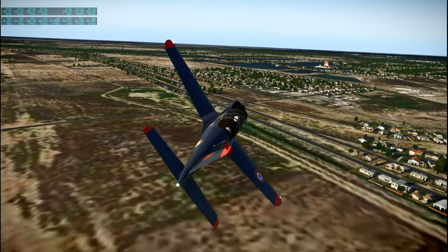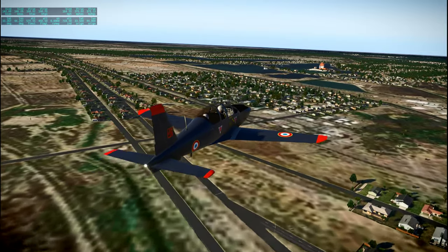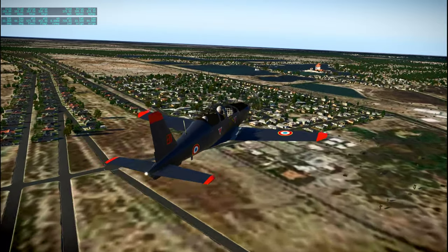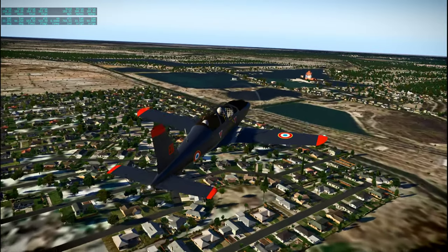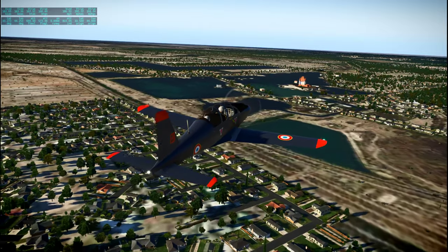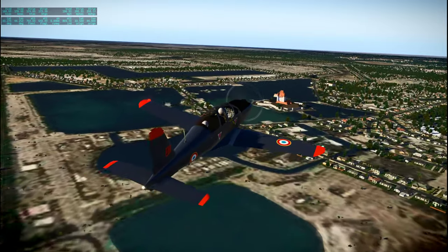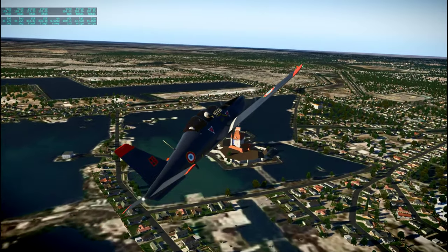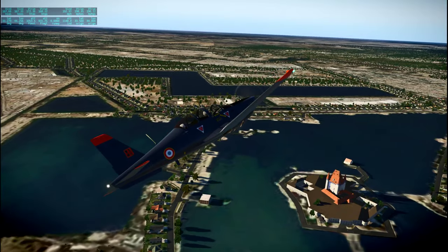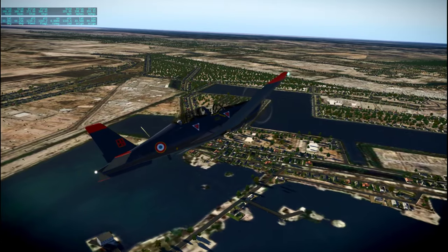With the F5, I was going rather fast. Didn't get a good chance to look around. I don't know if that building's supposed to look like that. The Apollo 12 audio seems a bit loud. That seems like a more European style thing. I get the feeling that that's probably supposed to be a different kind of building.